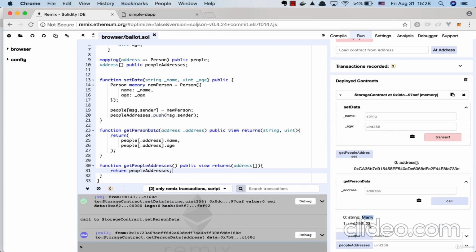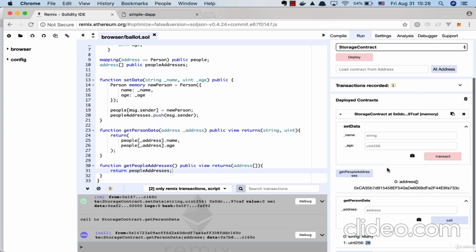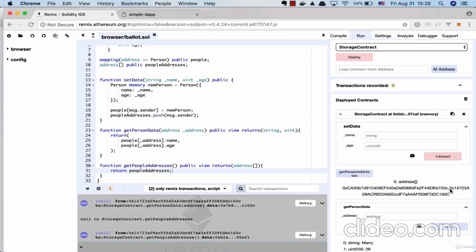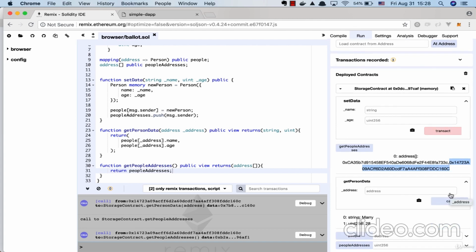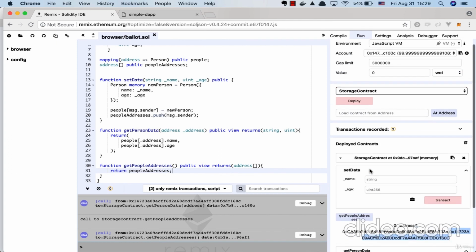As you can see, Mary is 28. And at the last step, we want to make sure that there's one more record in this people addresses array, and it's here. This is the address of Mary, and this is the address of John. So as we can see, the contract is working.